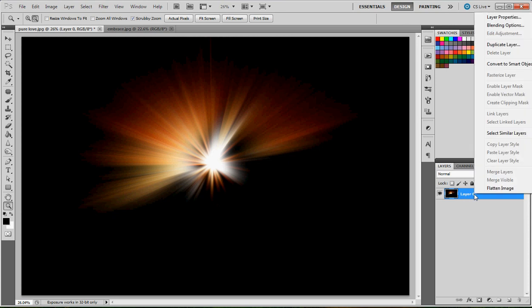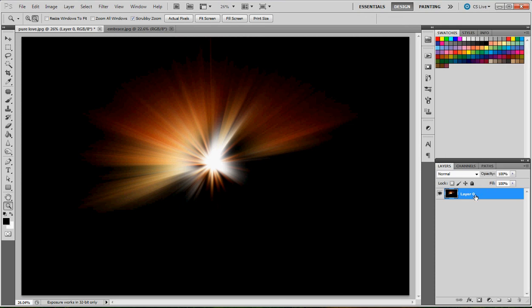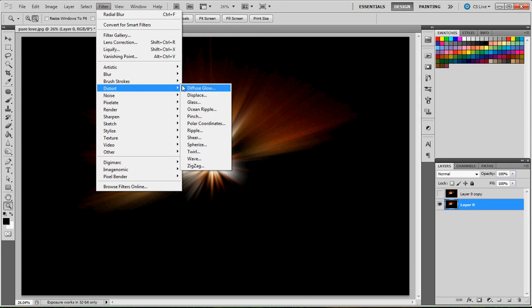So you go over to your layers palette over here. You can either right click and choose duplicate layer. What I usually do is just hit Control J and that creates a duplicate layer for you. Now you want to turn off your top layer because you're not working with that yet. You go back down to your bottom layer.